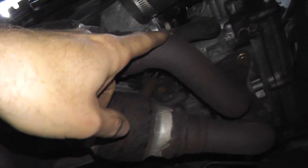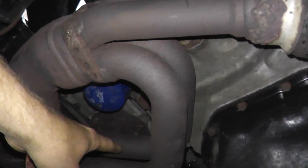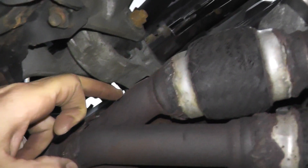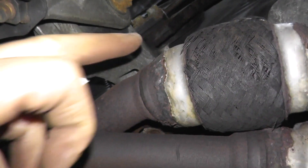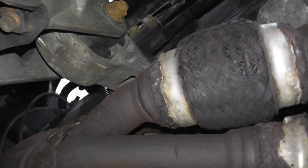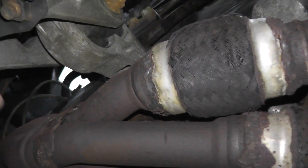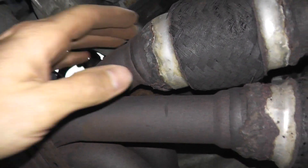Number two is where the pipe connects. This is a four-cylinder engine and all four cylinders go into the catalytic converter — check for leaks. As I showed you earlier, this area was certainly repaired in the past. Now, if you do find a leak, you can buy patches at the local auto parts store and mix compounds to get a seal, but my opinion is to bring it to a muffler shop and have them weld it in properly.